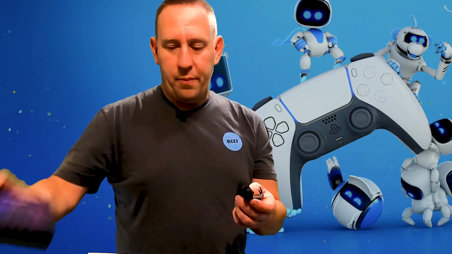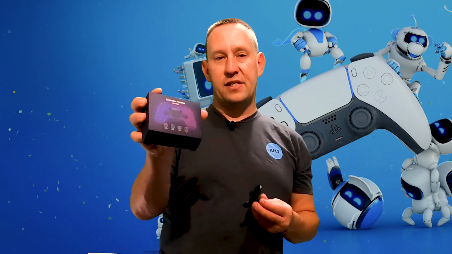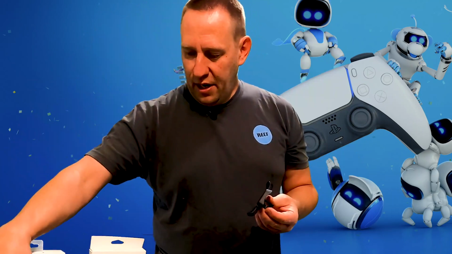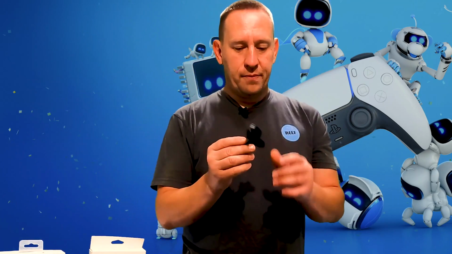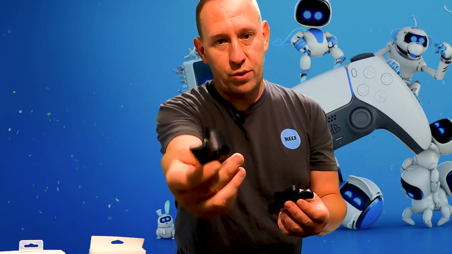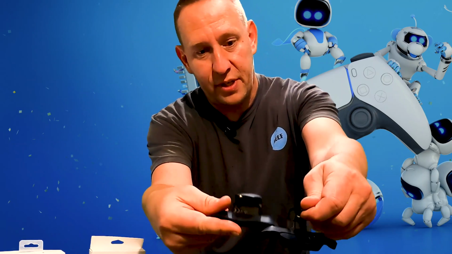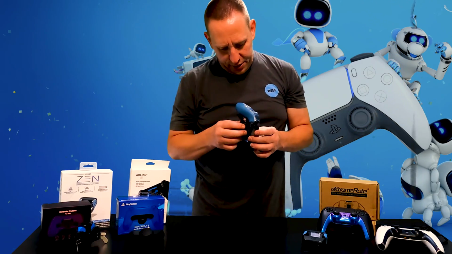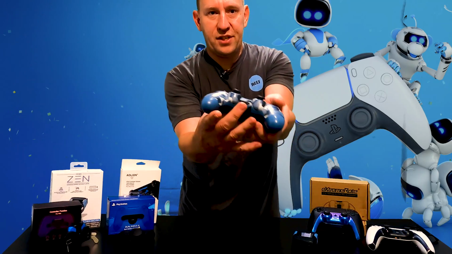The next one I want to talk about is this guy. This is very generic, PlayStation 4 paddles, and that's it. The neat thing about this, it actually connects up exactly the same as the DualShock 4 official attachment. So it has a little plug that plugs in there. So when I'm attaching this, it attaches just like that.